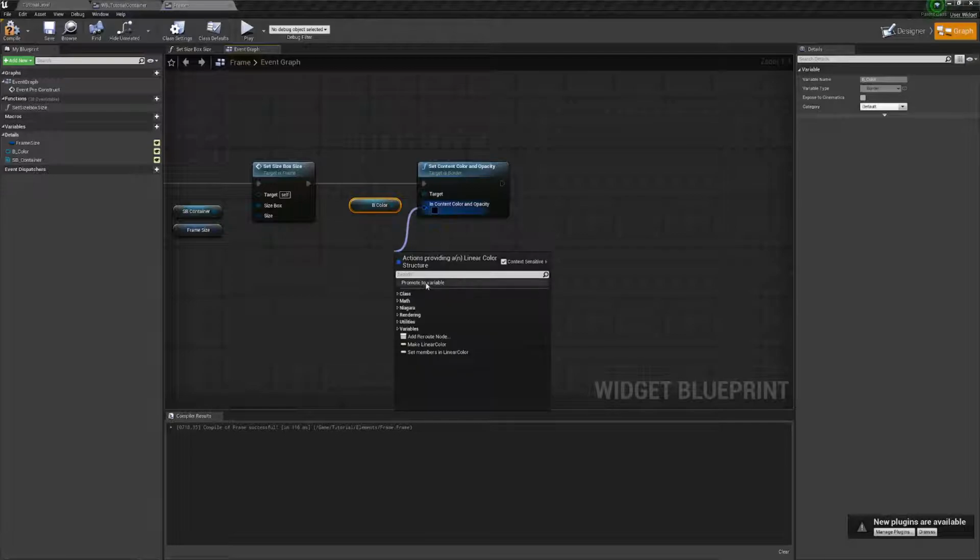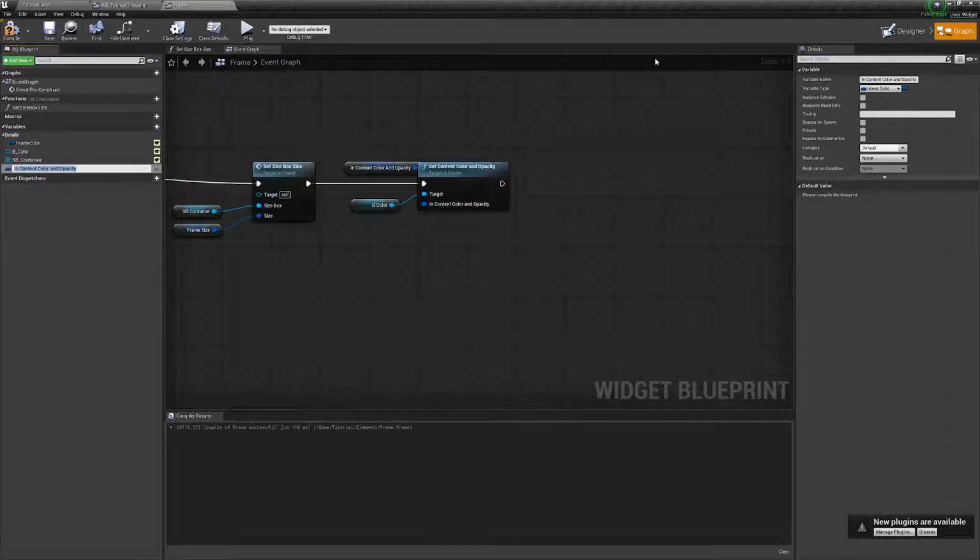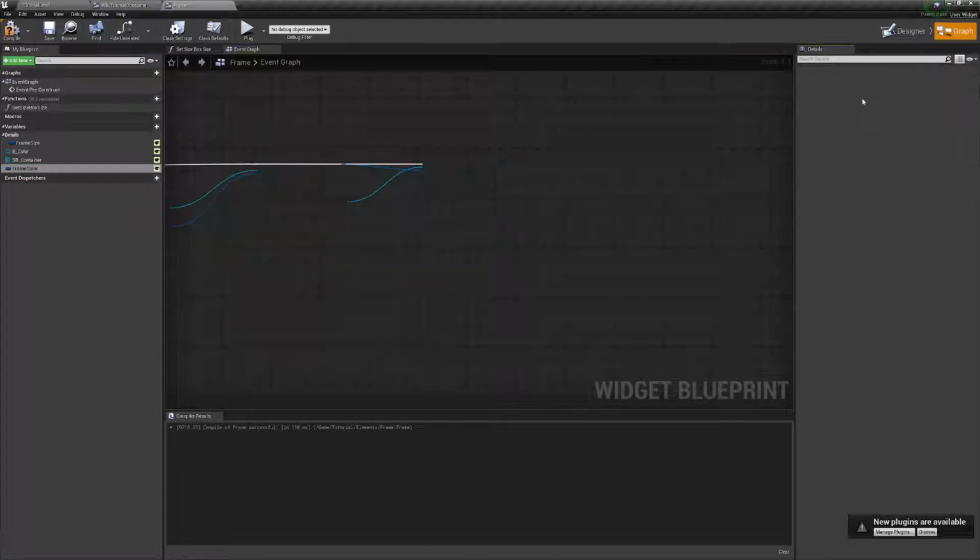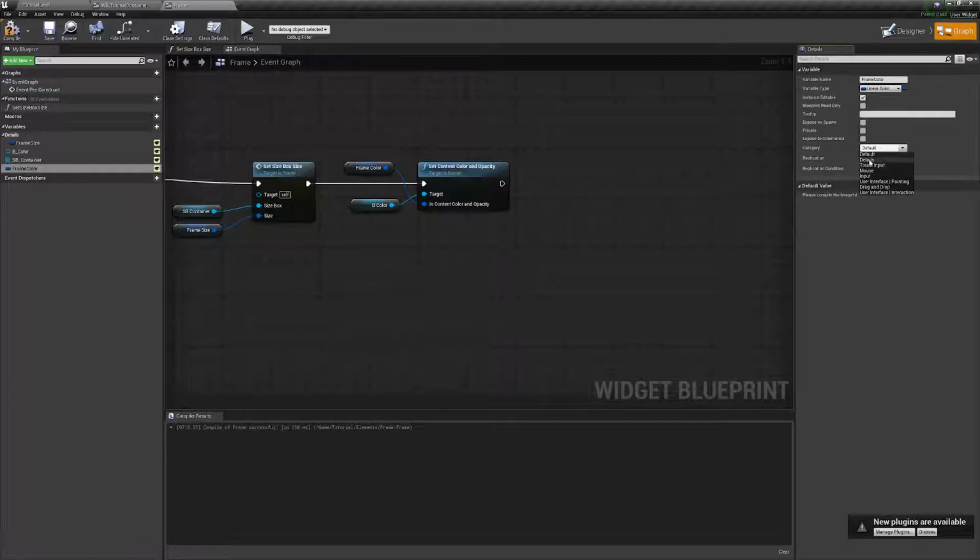And we can promote this to a variable as well. And we call it frame color. Make it editable, assign it to this category we made before, to details.